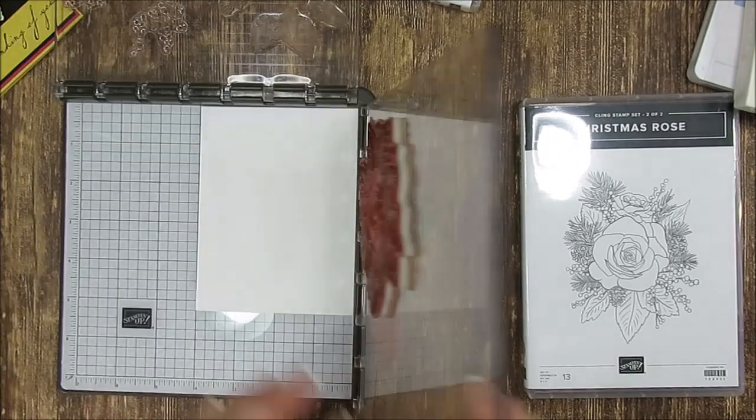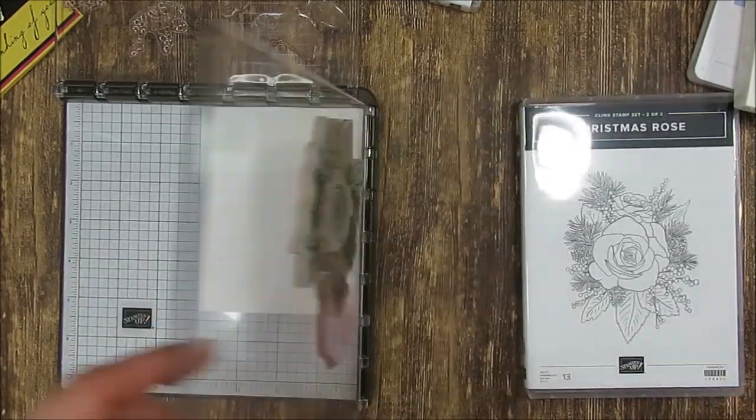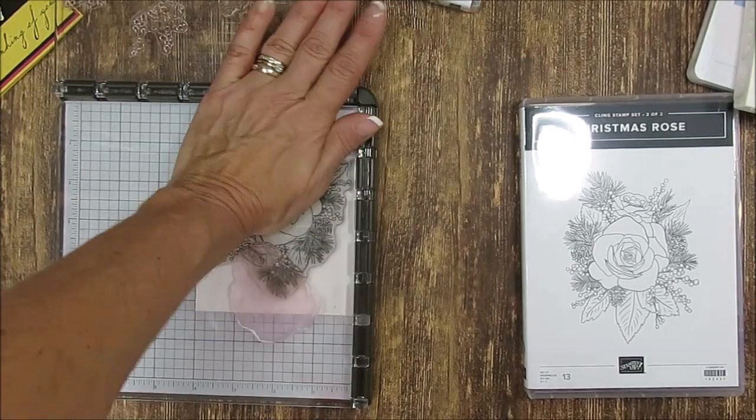And we're going to close that. So you see, I don't have anything here, okay? Because it's the red rubber. So now, what it's called, the cling.